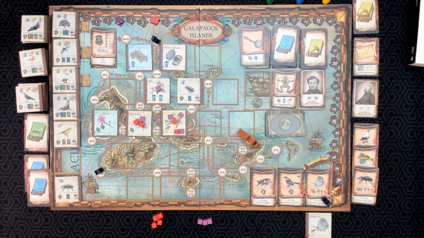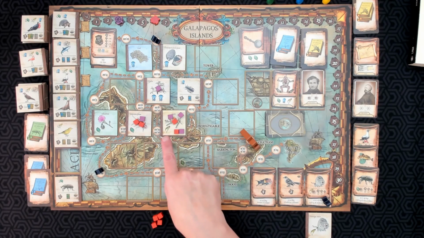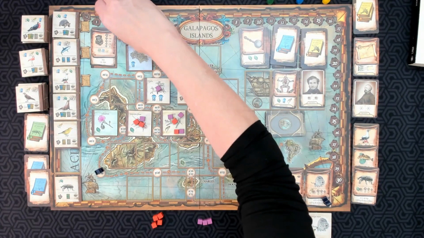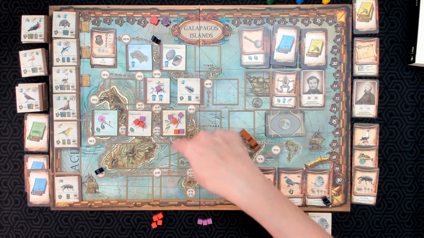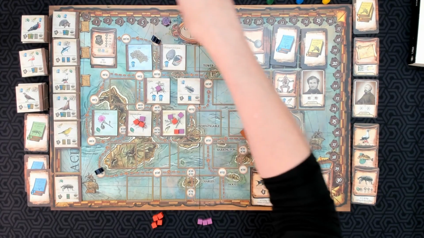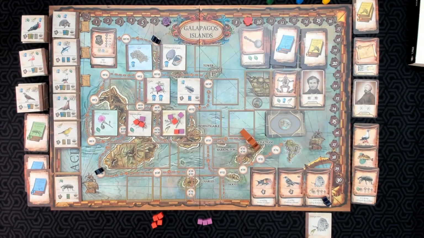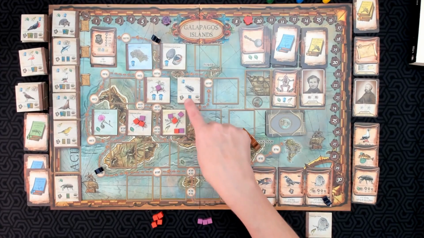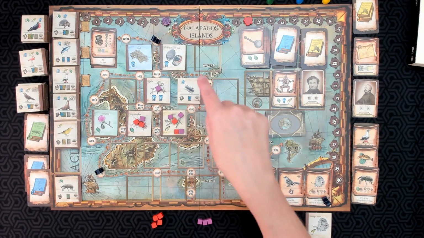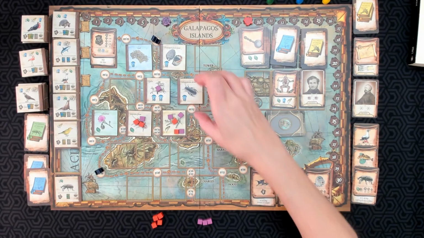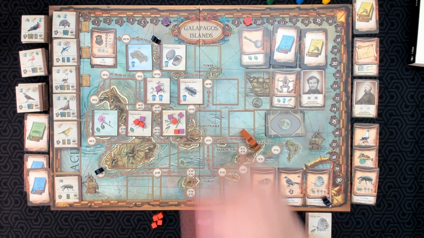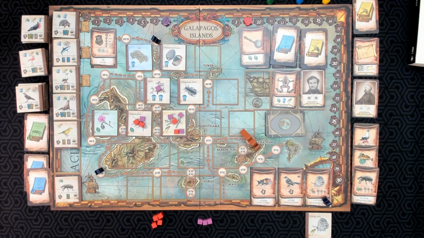Okay. So now we're going to score for that objective, and I have the most cubes on the air habitat, so I get 4 points. And Charlie has second most with 2, so he gets 3 points. And he also gets 1 point. All right, so now we turn over this beetle, and that's going to give us 1 aquatic habitat to study.